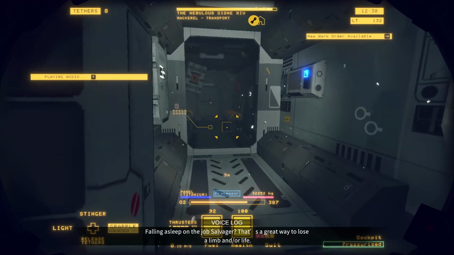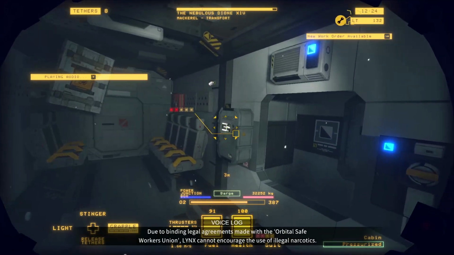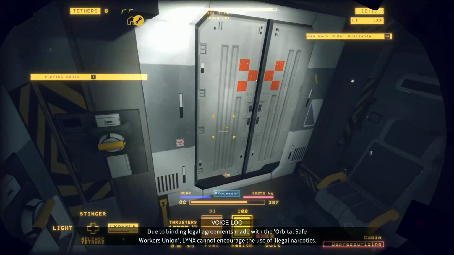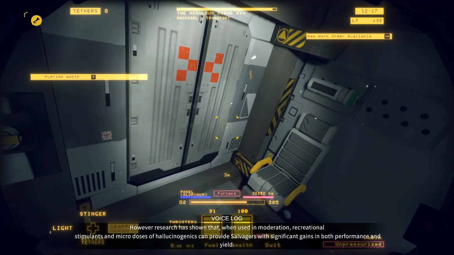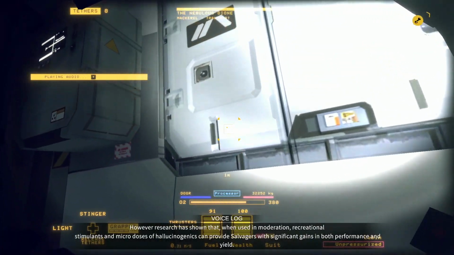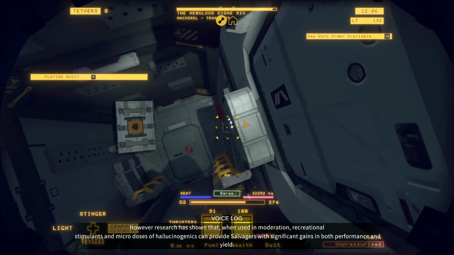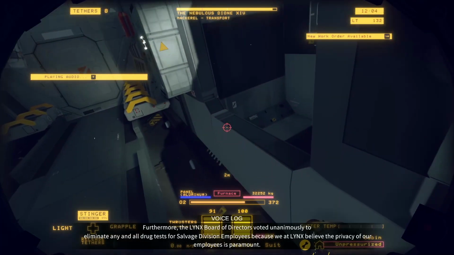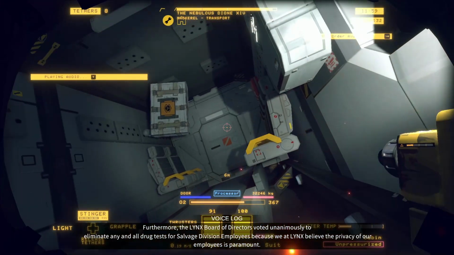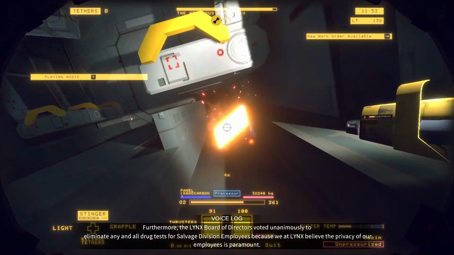Falling asleep on the job, salvager? That's a great way to lose a limb or life. Due to binding legal agreements made with the Orbital Safe Workers Union, Lynx cannot encourage the use of illegal narcotics. However, research has shown that when used in moderation, recreational stimulants and micro doses of hallucinogenics can provide salvagers with significant gains in both performance and yield. Furthermore, the Lynx board of directors recently voted unanimously to eliminate any and all drug tests for salvage division employees, because we at Lynx believe the privacy of our employees is paramount.